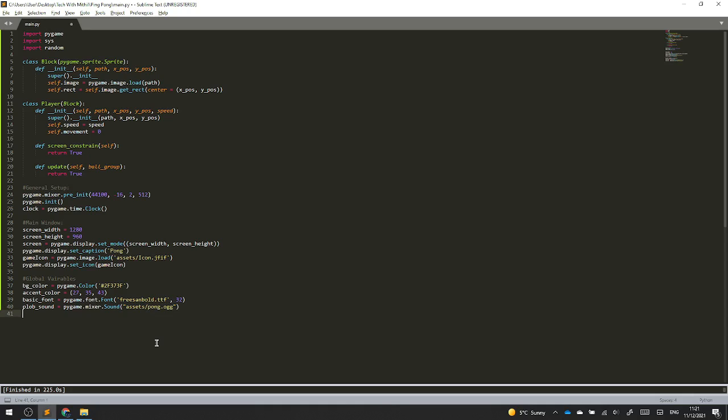Alright, so now score sound. Score_sound. Now in that we're gonna need the same thing, pygame.mixer.Sound, and then in that I'm gonna name it assets slash score, not dot, sorry.